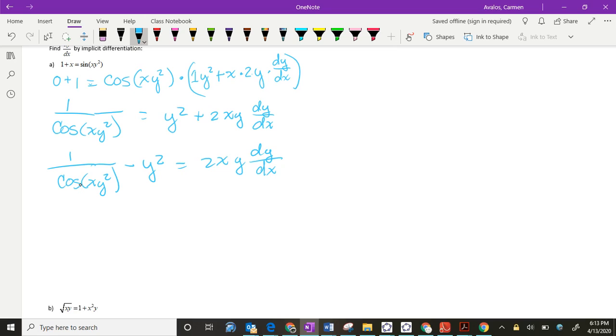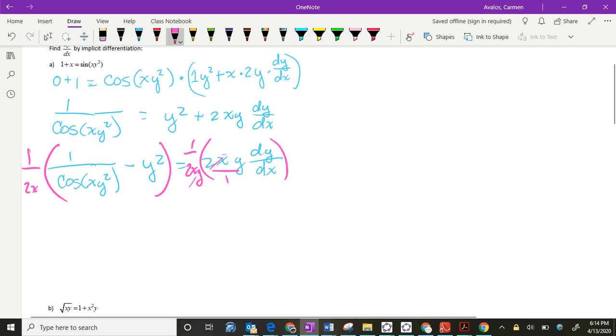The dy/dx is still not by itself, so what we need to do is get rid of the 2xy. Now, if I just divide all over it and put that in the denominator, this is going to be really complicated. Because I already have a fraction, you should always use that rule: if you already have a fraction, we do not divide both sides, but we actually multiply by 1 over, we use the reciprocal. So this is going to be over 1, so those two are going to cancel, and that's what I do on this side. I multiply this by its reciprocal, which makes it easier, and it's not going to be a complex fraction.